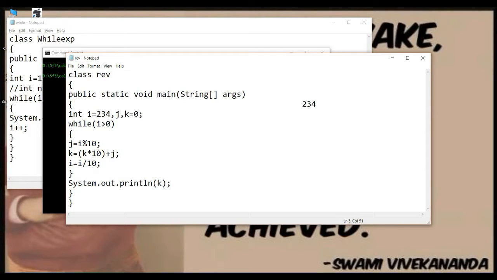The condition is i greater than 0. Now come here. 234 mod 10 equals how much? Mod 10 means it will take the remainder. The remainder is 4.